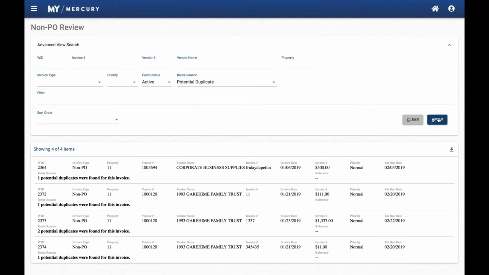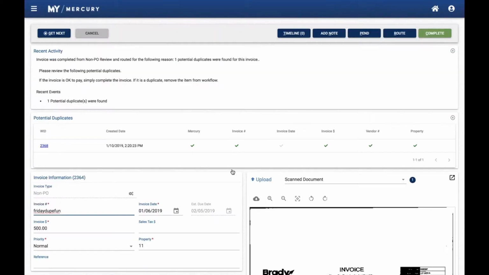In this case, I'm going to look for all my potential duplicates because I want to make sure I get those either removed from the system so they're not holding up the show, or look at them, say yes, they're okay, let's move on. So let's just open one of these for now. And again, keep in mind, these filters and drop-down menus are all completely configurable. You may see things in there that you'd like, or things you'd like to filter on. It's all configurable, so we can put in those filters whatever piece of information you need.